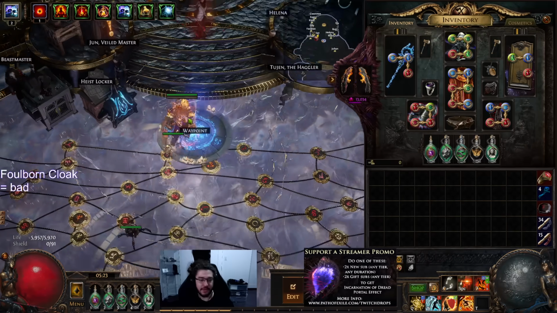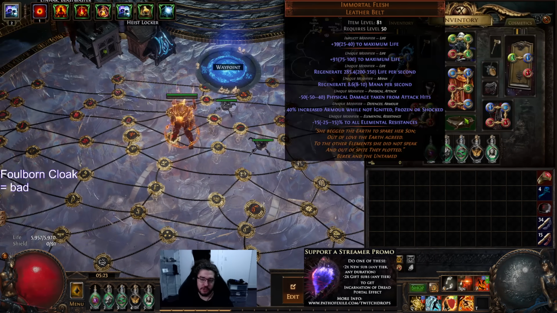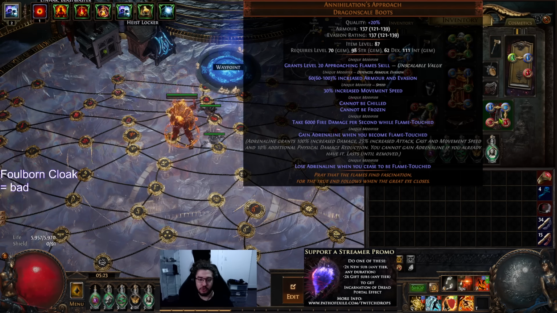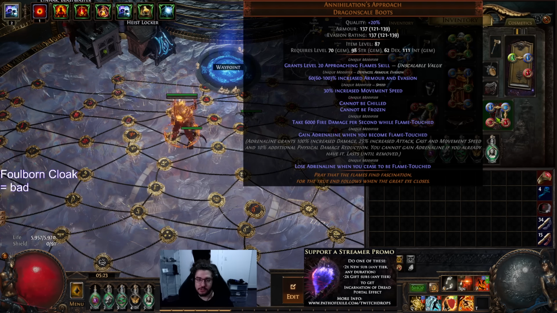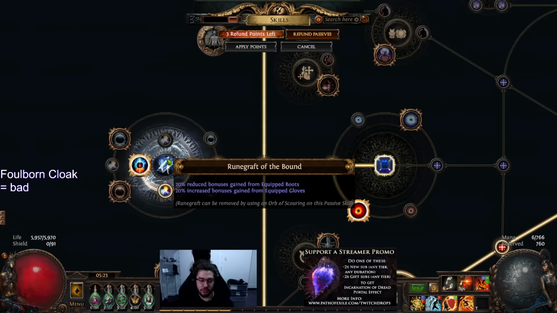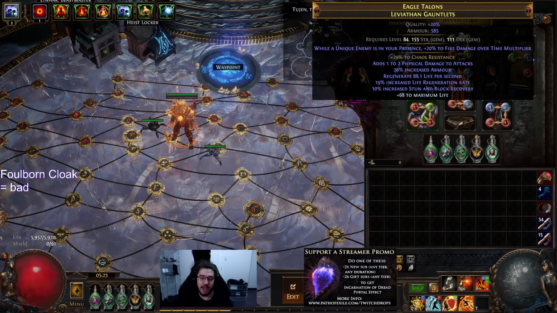Now, let's go ahead and talk about gear. Immortal Flesh stays. I can actually get a better Immortal Flesh. My regen is pretty bad. Immortal Flesh, super budget item. I'm running Annihilation Approach. That means you probably should not. To understand if you should run Annihilation, go open your Path of Building, plug it in, see if you can sustain the Flame Touch debuff. Remember, always use a bound Rune Graft when you're using Annihilation Approach. It reduces the degen from the Annihilation Approach and scales your gloves.